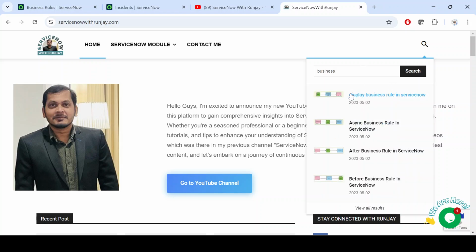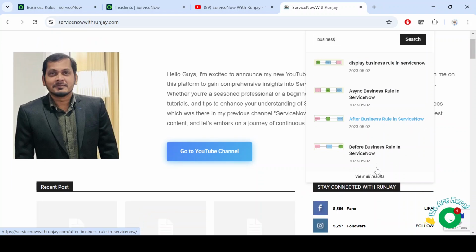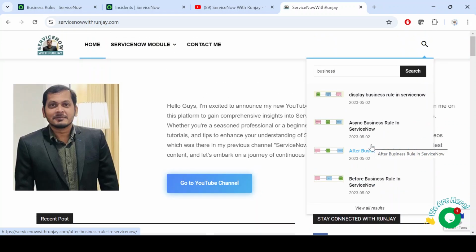As you can see here: display business rule in ServiceNow, async business rule, after business rule, before business rule. All these types of business rule I have already created blog posts for. Many people are asking, hey Runjay, please share the document which you are referring to. So you can just come over here and have a look.